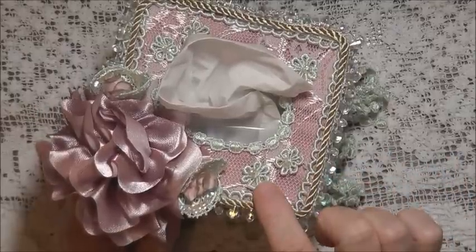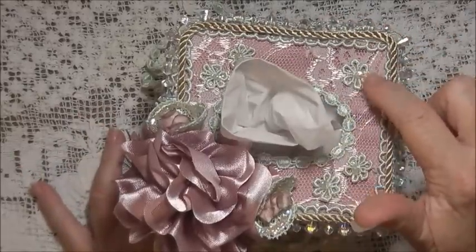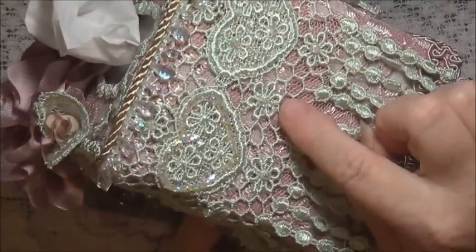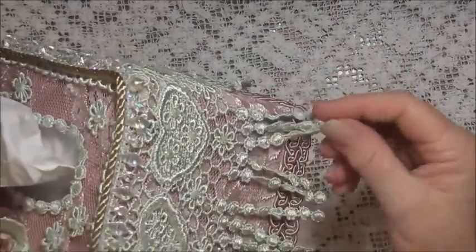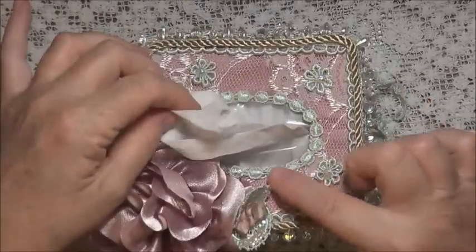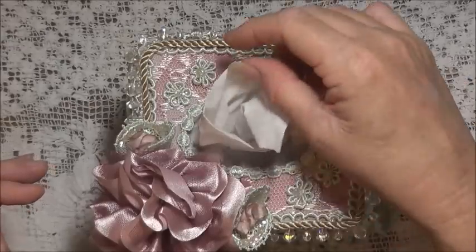I have pieced the green lace around in various places. I've cut out the little flowers from the green lace. See the little flowers here? I've cut some out, placed them around the center, and then I've also cut a couple of these dangles off and gone around the opening with the green dangled lace all the way around just to finish that off.